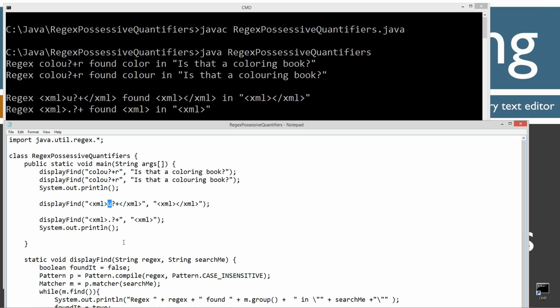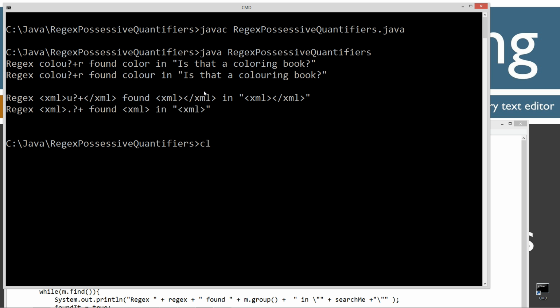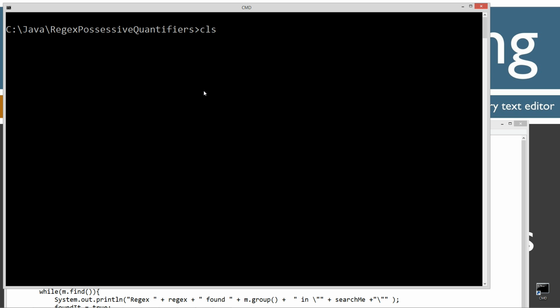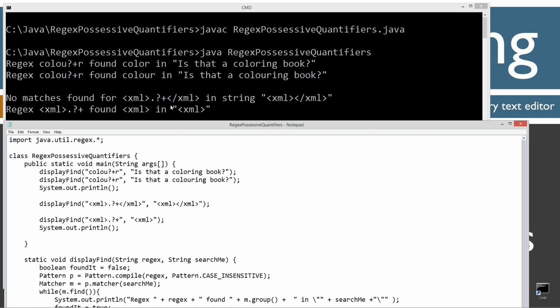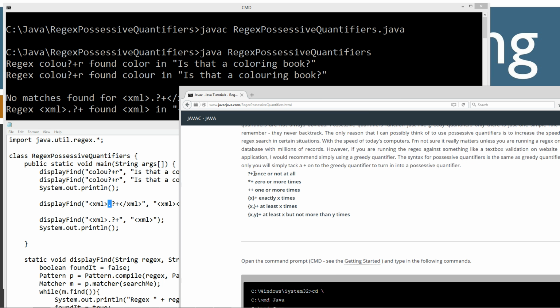But if we change this particular thing to a dot for the wildcard, come up here, save this, clear our screen, compile, rerun, we get no matches found. So it appears to be just a little buggy thing for the wildcard symbol combined with the once or not at all. Just know that the 0 or more times works just fine, and the 1 or more times works just fine, and these seem to work no problem at all.